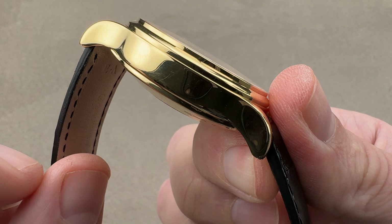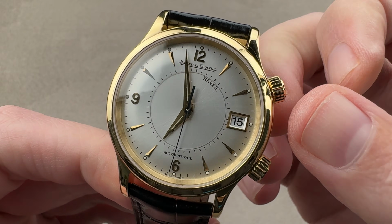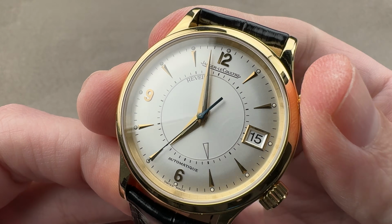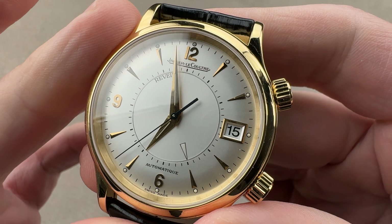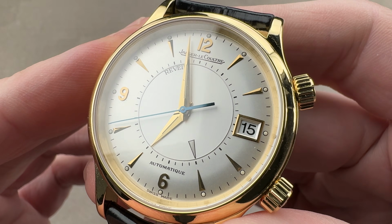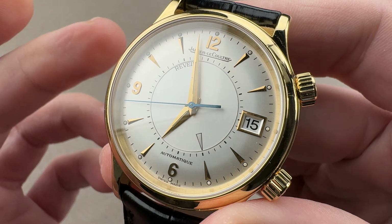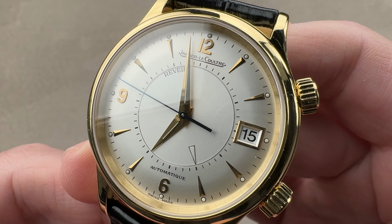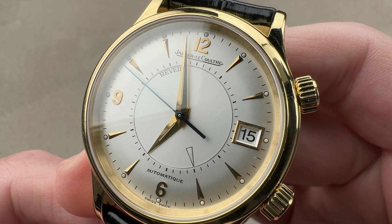There's a separate free-hanging gong inside the case, which is why it has a louder and more resonant ring than a traditional cricket-like Memovox. And yes, it is loud enough to wake you up. I always consider that important if you are a traveler using an alarm watch. Fully wound, it'll chime for about 30 seconds.